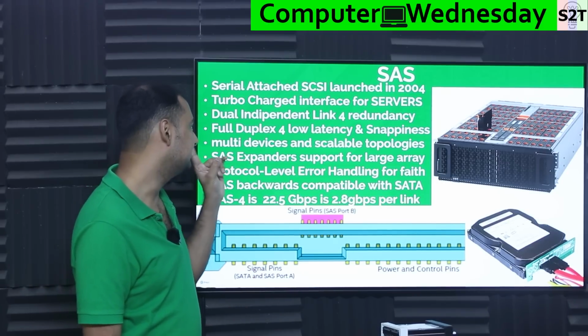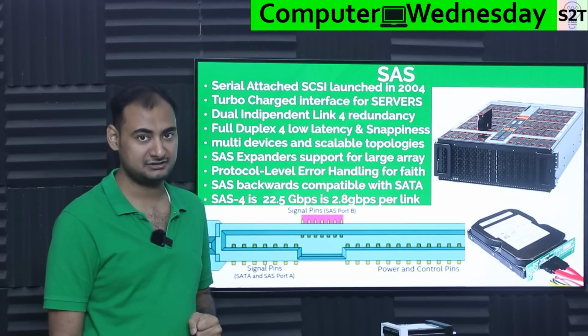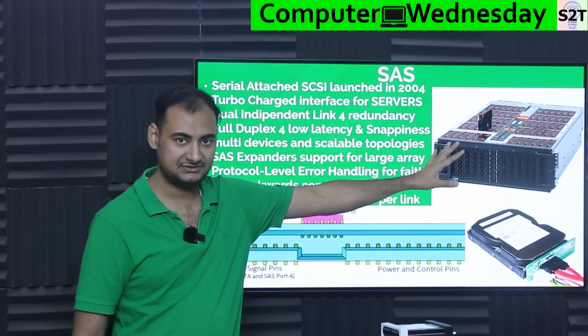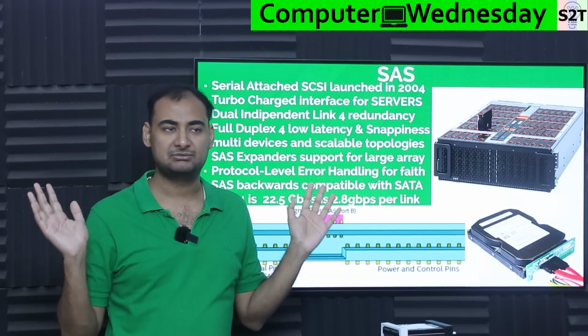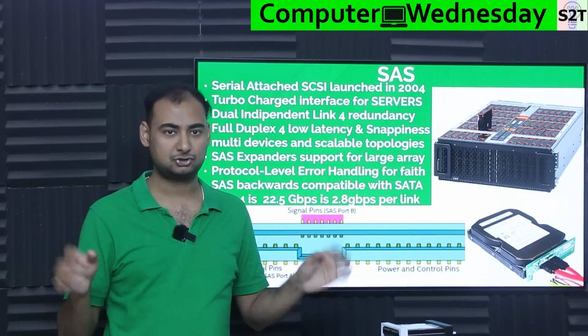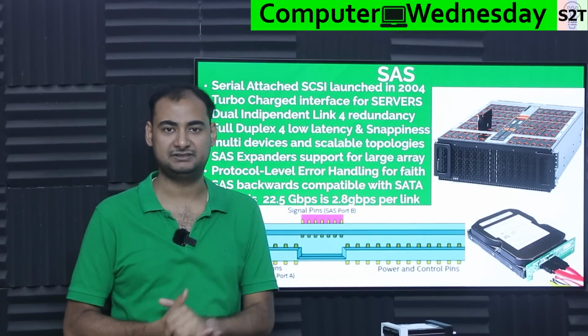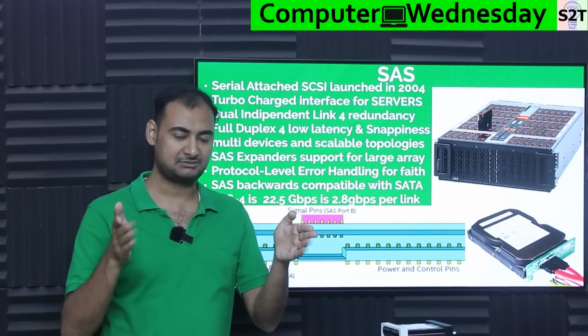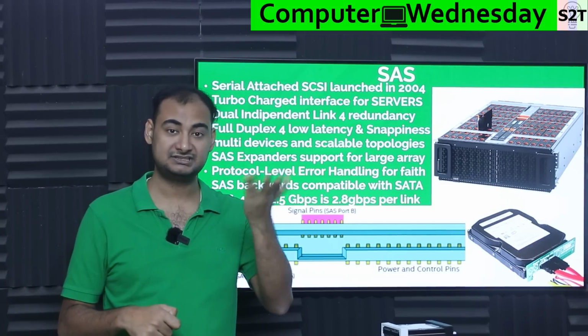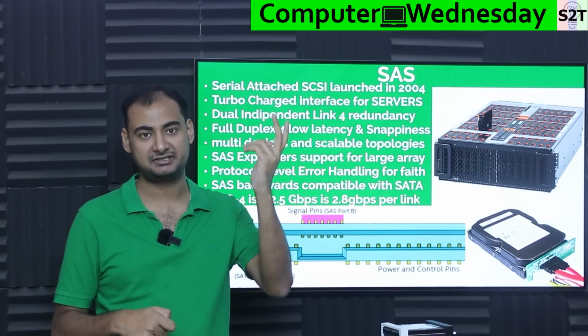So it has dual independent links for redundancy, meaning let's say you have a JBOD like this. You have hundreds of disks in a RAID array, and a few disks can die. Your RAID will be like, I do not even give a damn. That's cool, awesome. But here's the deal: how are you reading all of this? You are reading it through a host bus adapter, most likely. So that host bus adapter is the single point of failure. If one of the buses goes, that host bus adapter goes yeet, done.